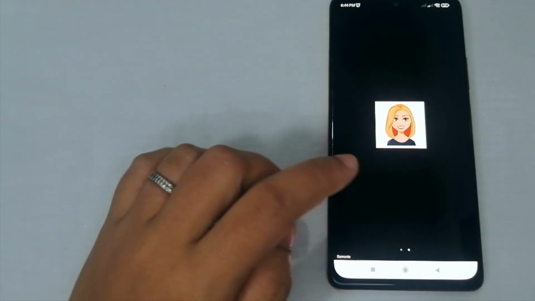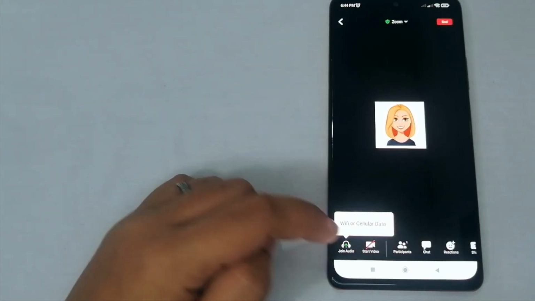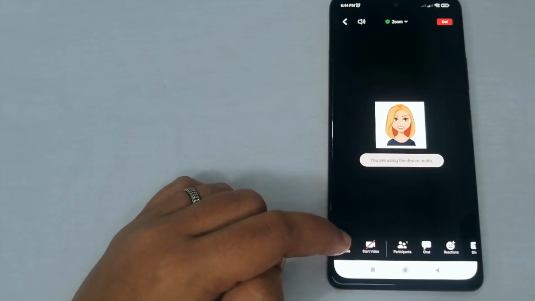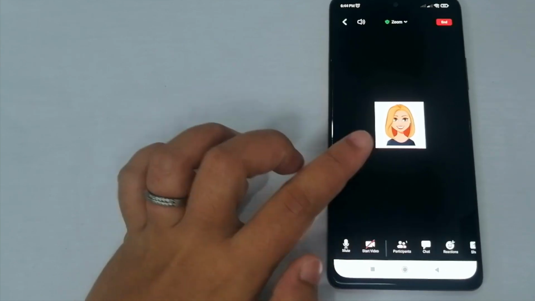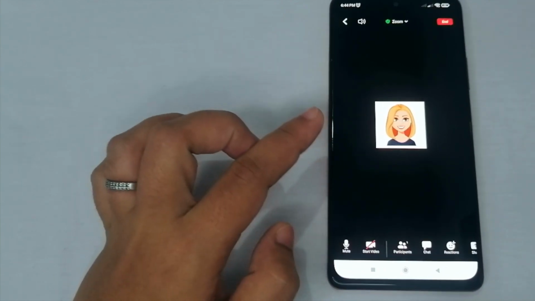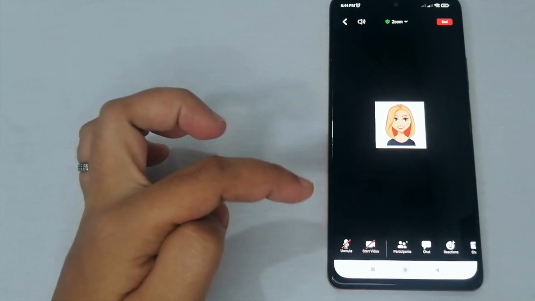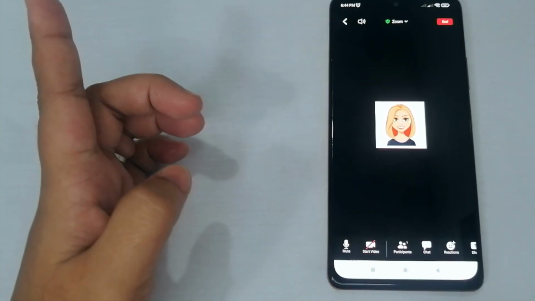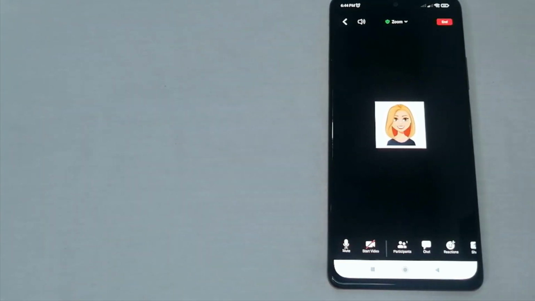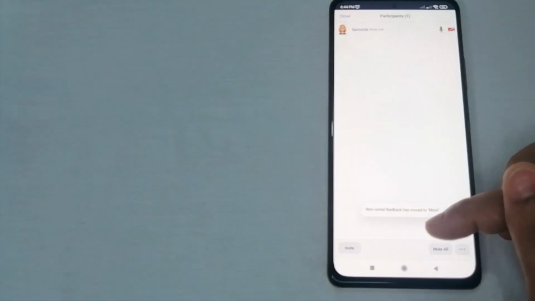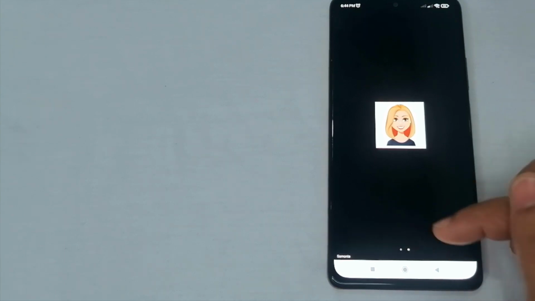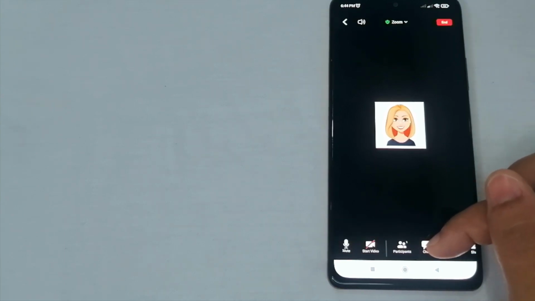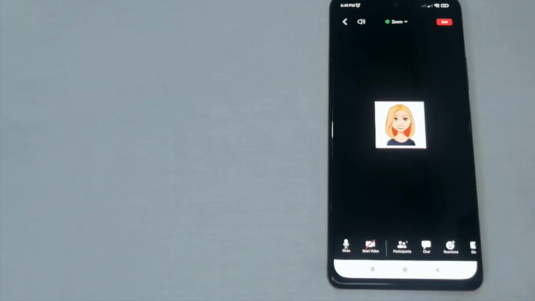Right? Next we have is the audio. Now, if you want to be heard by your participants, just let it be. But if you don't want to be heard by your participants, just click this mute. Okay, you can mute and unmute with this icon. Now, here, you can see how many participants you have. And also, in this fourth icon, you can chat, or even the participants here can chat here.